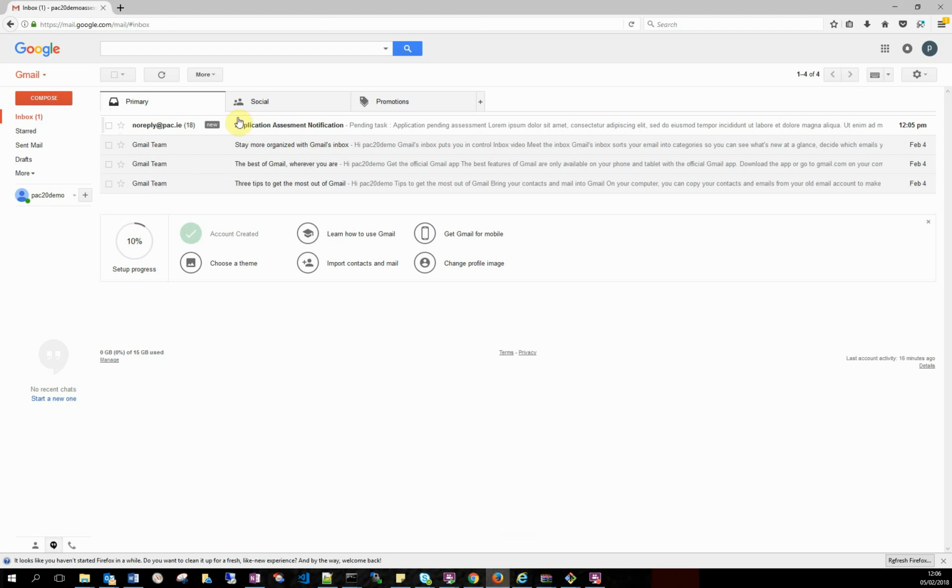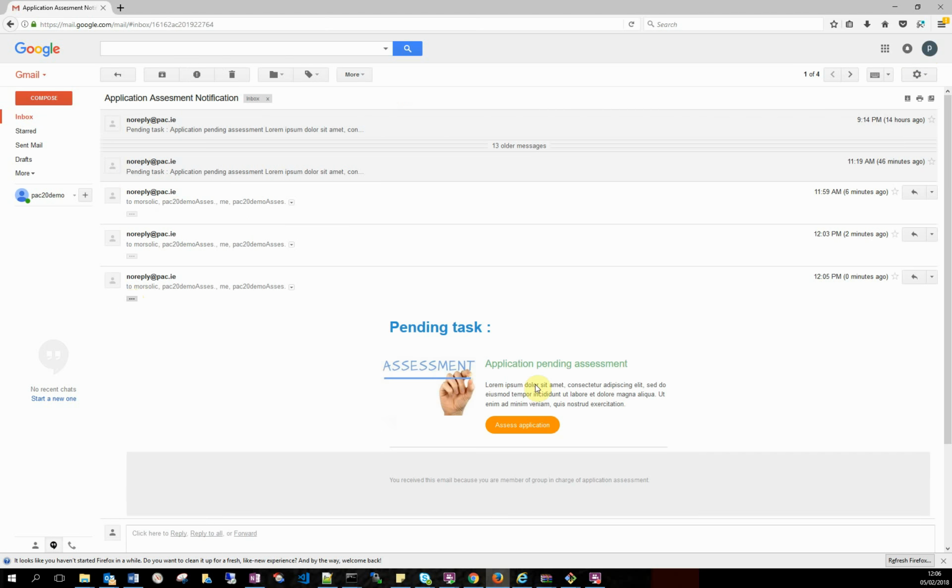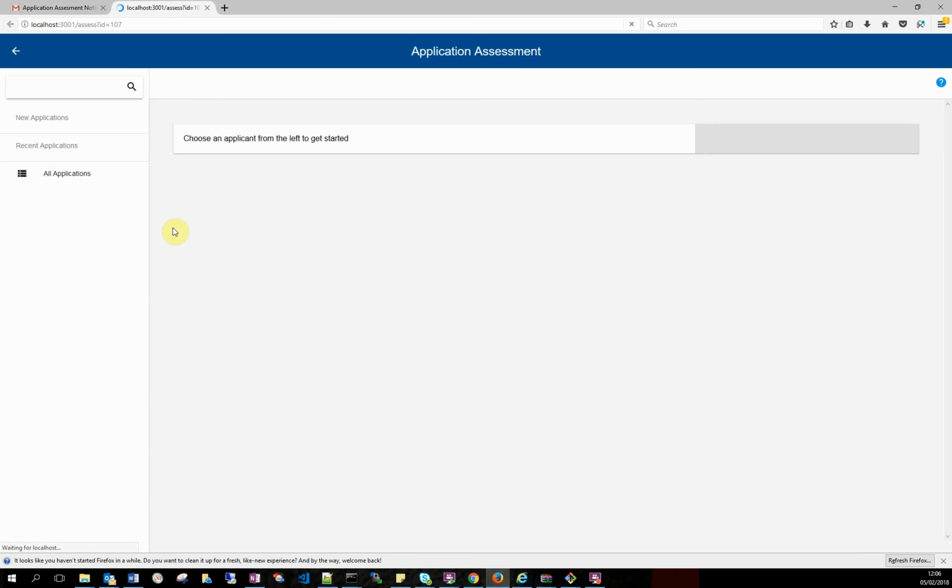So there's another assessor here logged in Firefox. I've used different browsers so I can open multiple email inboxes for different people. This person is PAC 20 demo assessor number 2. And clicking into this, we can see another similar email. And clicking in here, I go, oh, I see I've work to do. I click in, and it brings me in.